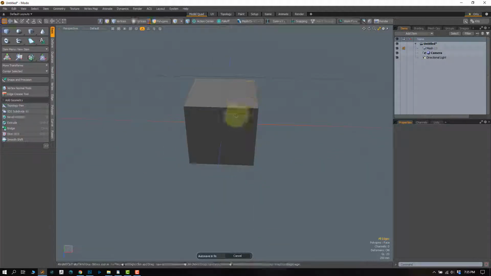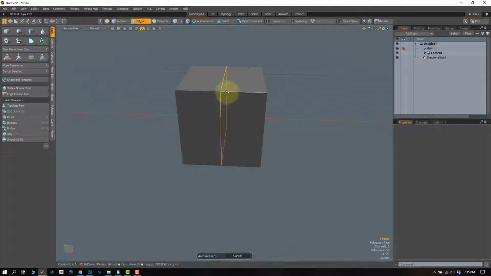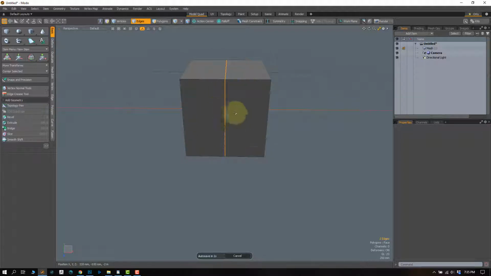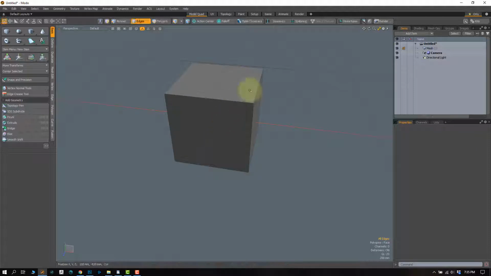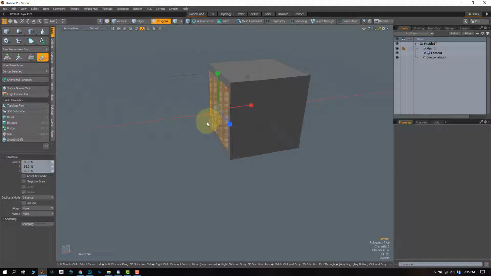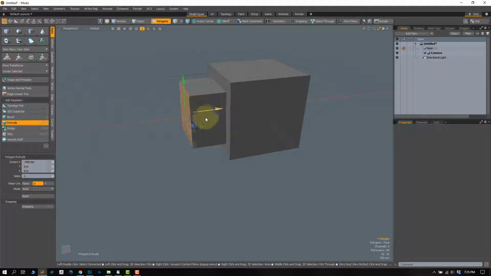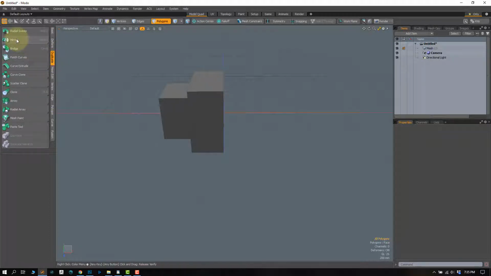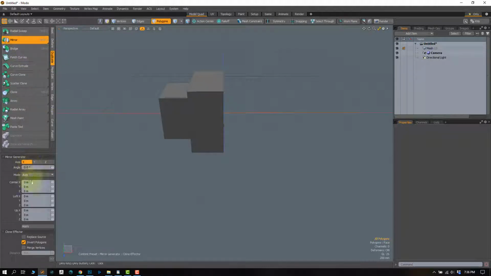Anything that happens with this, no matter how we play around with this model, we want to make sure this line is always here. So from here, if we were to start modeling on half of this, at any time we could just delete this half, go to our duplicate tab, mirror, x-axis, all zeros, hit apply.